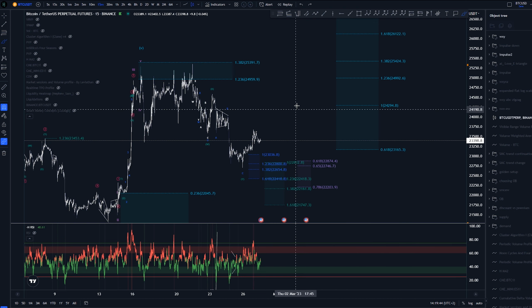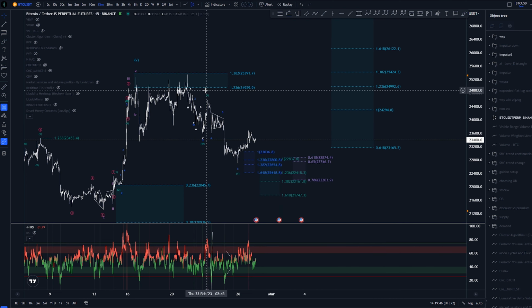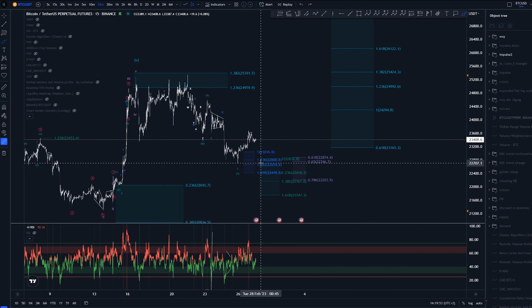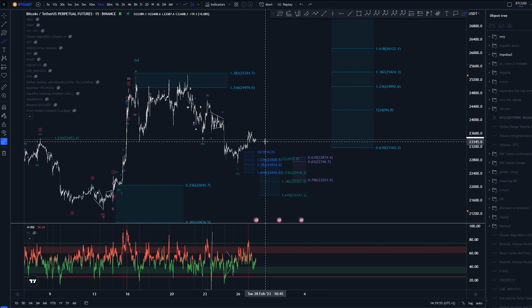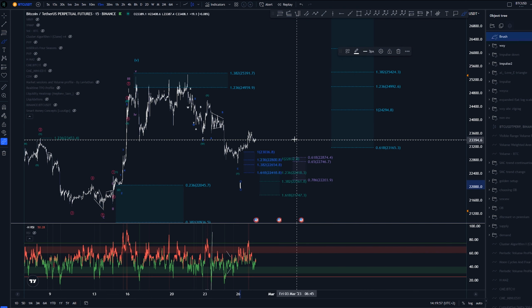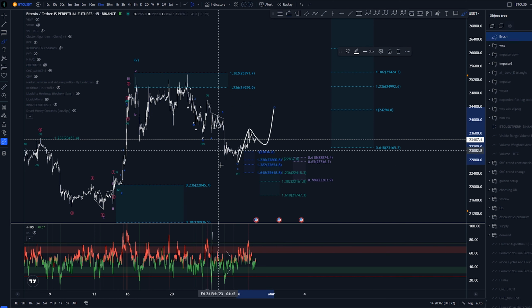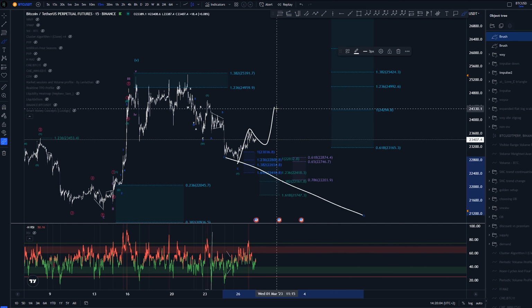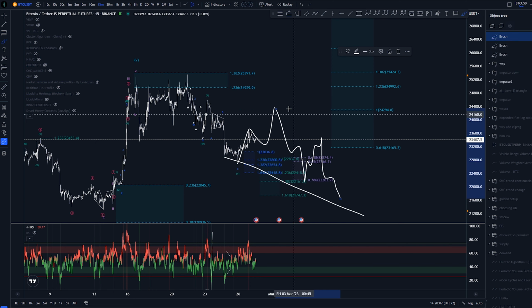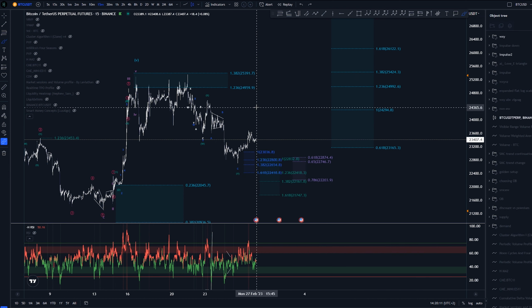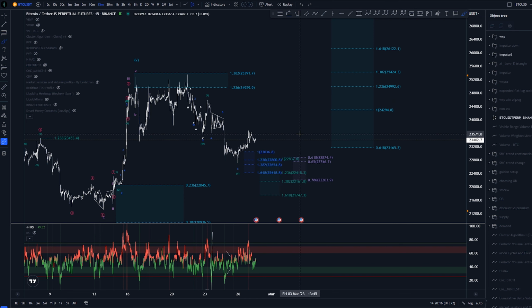Now, of course, there is going to be a bear case. This structure coming down again is very three-wave-ish. So the only way we can turn this into more of a bearish structure in the sense of multi-wave structures, this would have to be a wave 1 of a diagonal as well. So we'd be looking for some kind of retracement overall, and we'd be looking for a 3, 4, and 5 here, creating another diagonal to the downside. Again, how this is going to be forming is going to give us more information on what we're going to be expecting for the rest of the week.